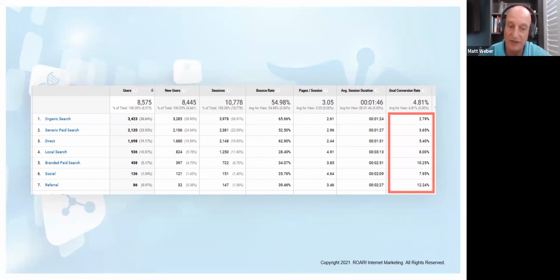But what I want to point out is at the top of that red column, because while ranking in organic is, for many practices, the holy grail, because after a certain expenditure, we don't pay per click. So a lot of practices rightly say, if we can get to that point of strong organic ranking, we're not dependent on paid dollars all the time. And that's generally true. But here in this case, this practice does not do as well with traffic that comes from organic as it does when you can see from line 5, the branded paid search, and then also from local search on line 4.